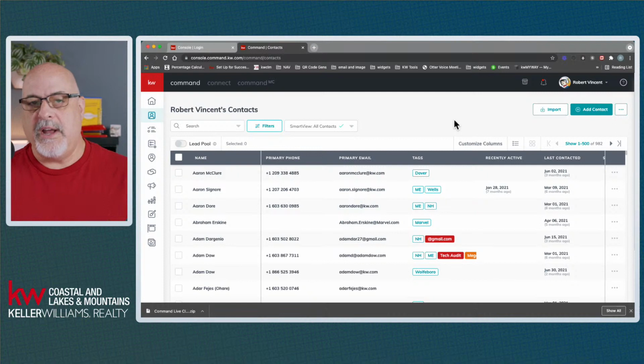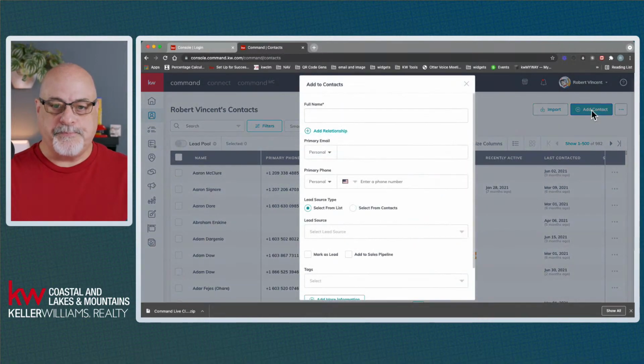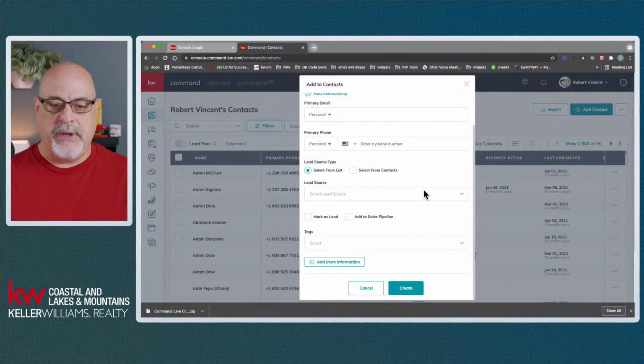So if you don't have the contact who is going to be the primary contact for this transaction you're about to begin, you have to add them. You can add the contact by clicking up here in the upper right-hand corner where it says Add Contact, and you can fill out the contact information on this Add to Contacts dialog. When you're completed, you can go ahead and click Create.